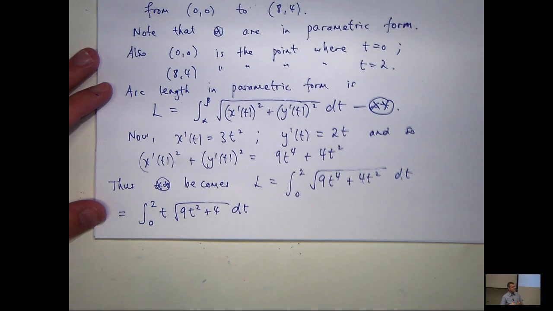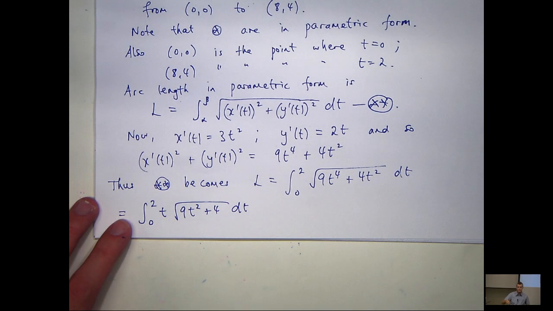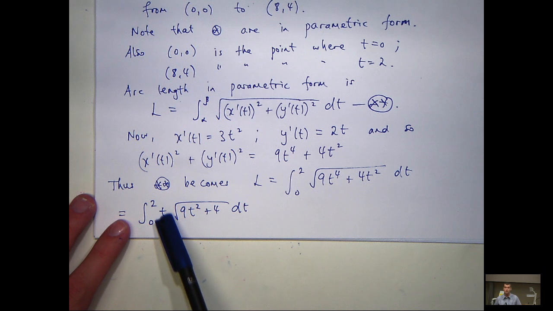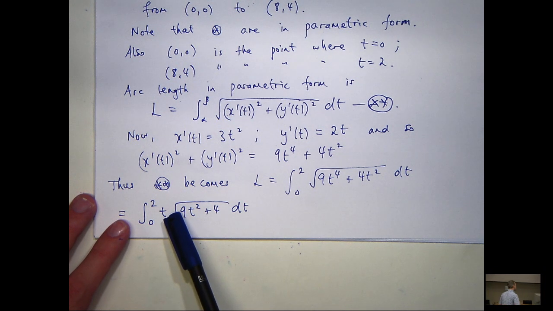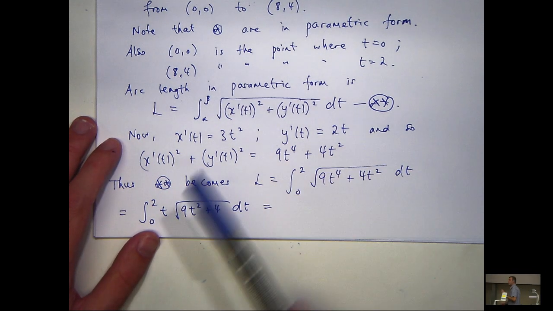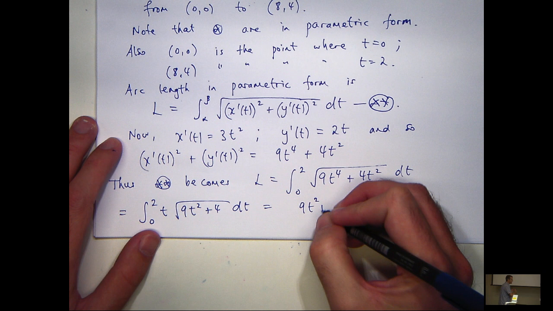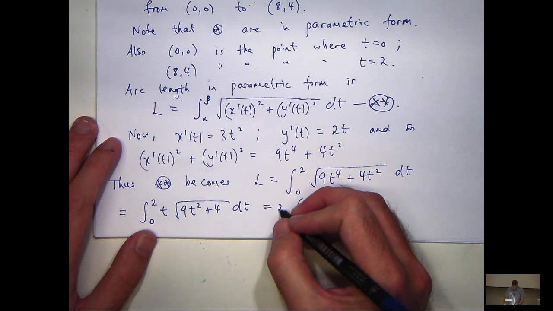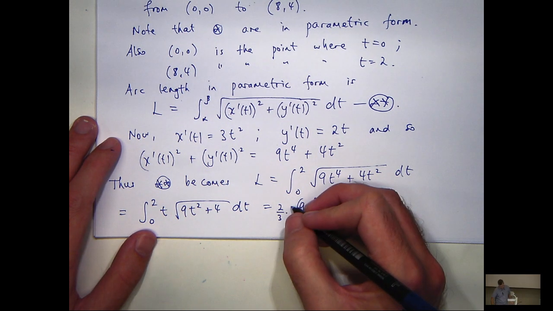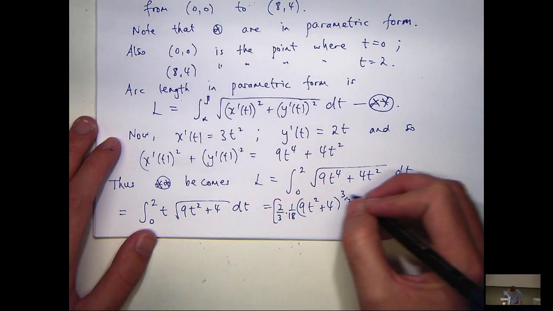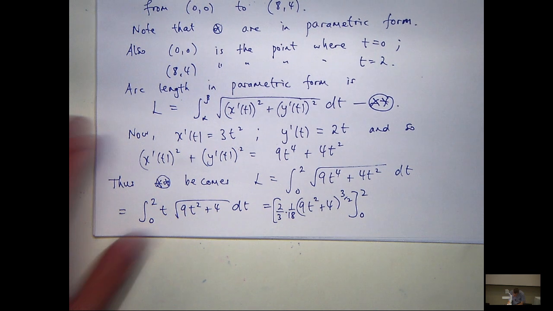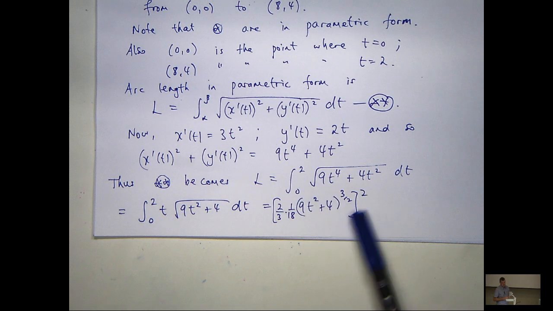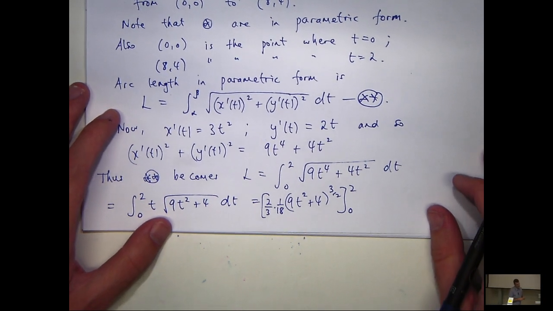So now again, we're at the position where we need to integrate this expression. We've got a 9t squared plus 4 inside the square root sign, but we can balance that with this t. So when I integrate it, it's going to be something like 9t squared plus 4 all to the 3 on 2, and then I have to balance it up here. So I'm going to get 2/3, and the derivative of that is going to be 18, so I need to divide by 18. So all I need to do now is plug in t equals 2 and t equals 0 and take one away from the other.